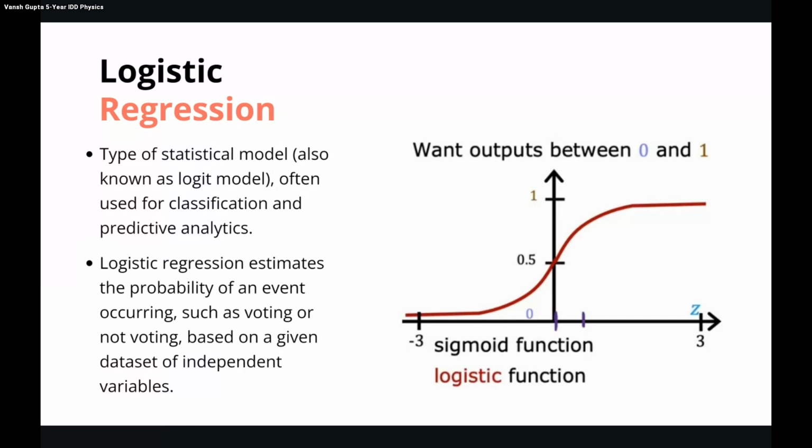So logistic regression basically predicts the probability of getting 1 or 0. If we get something very close to 1, like 0.9, then we are very sure that the answer would be 1. If we get something very close to 0, then we are sure that the output will be 0. So we try to get as close to 1 or 0 as possible, so that our cost is minimum.